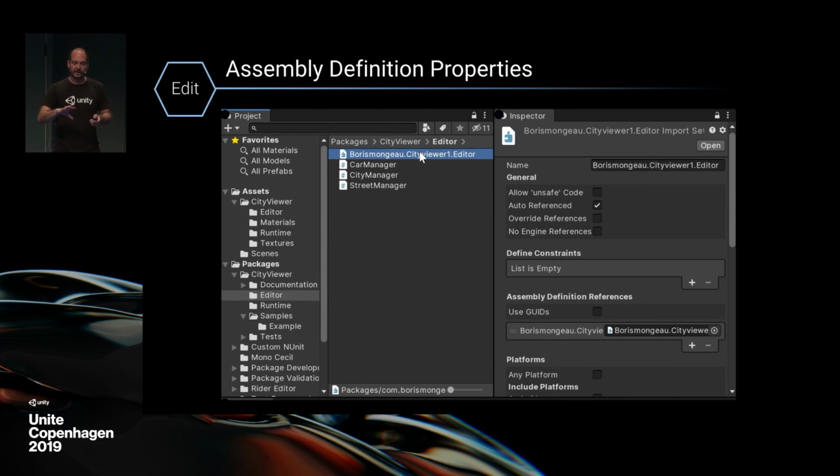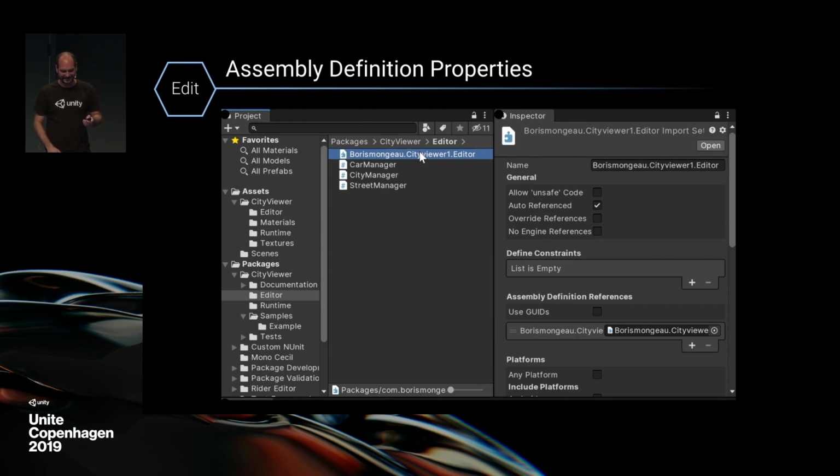Now, the other thing that we add inside of the package is all the assembly definitions. I'm not going to go into details about what an assembly definition is. Basically, it's just making sure that your folder becomes a module. Did any one of you know what an assembly definition is?